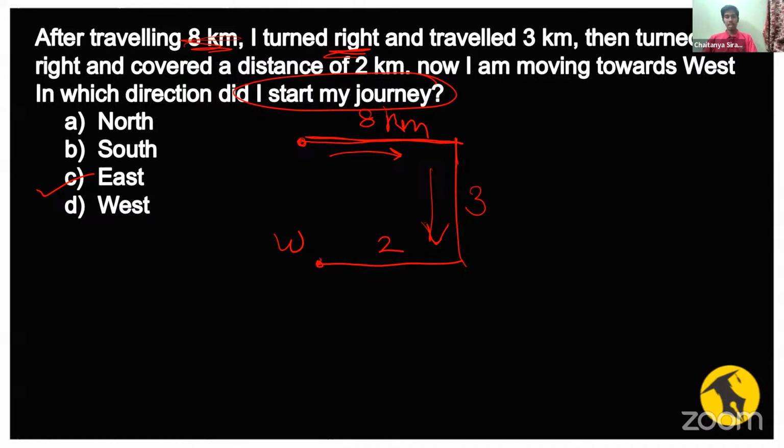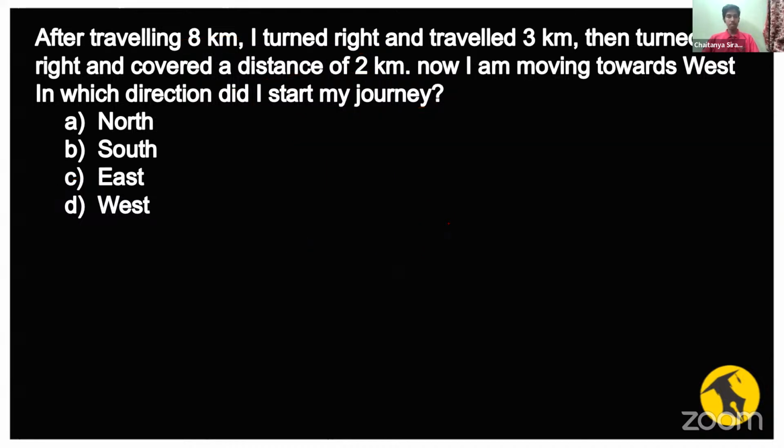All right. I'll quickly repeat it again. I'll start from the end. I am moving towards west, so I'm facing this direction. I have covered 2 kilometers, and before 2 kilometers, I took a right turn. So if you have to do it the reverse way, suppose you are facing east and you take a left turn. So you would go this way, and then he took a right turn and traveled 3 kilometers. So you can reverse it and say he took a left turn and traveled 3 kilometers. Sorry, not three. This is two, and this is eight.